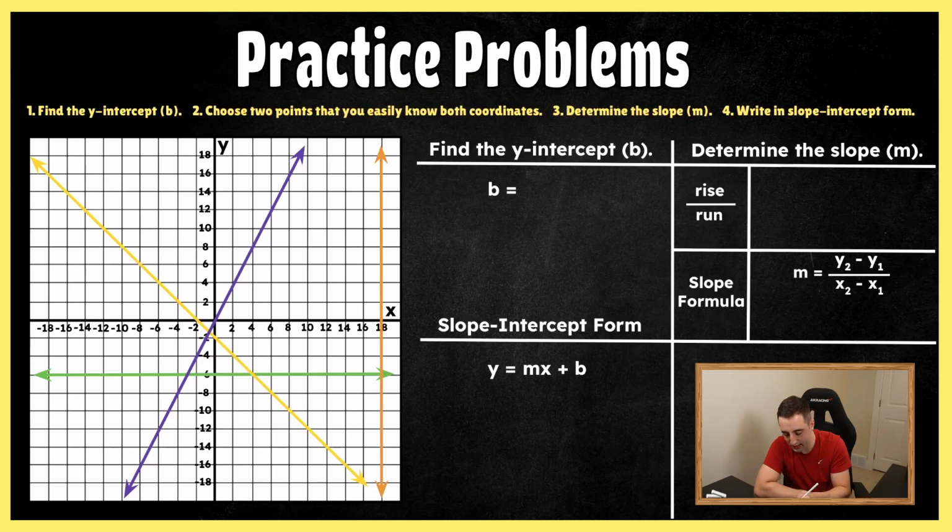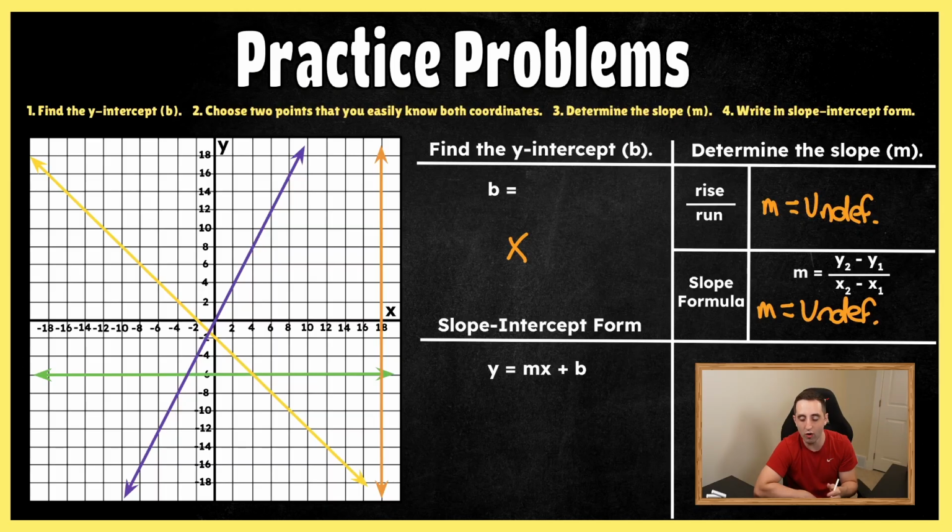So this is one of those cases that the only thing that the points on this line have in common with each other is they all share the same x-coordinate. In this case it is positive 18. So we don't have a b. Our slope here is undefined. So regardless of which method you did, you would get undefined back. So we can't put this in slope-intercept form. Instead, we have an equation that looks completely different from all the other ones. And you should have gotten x equals positive 18 for the orange one. So if you got that, very, very nice job.